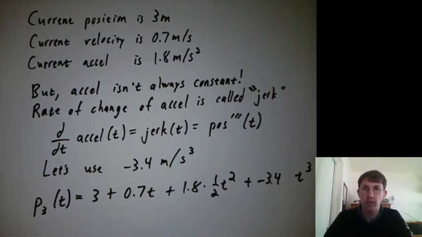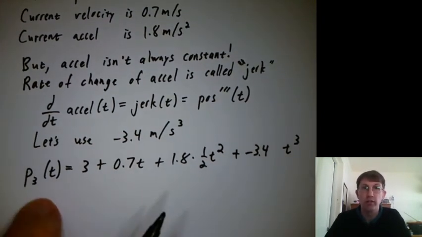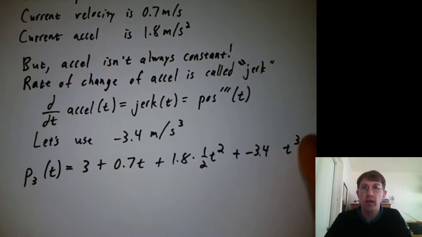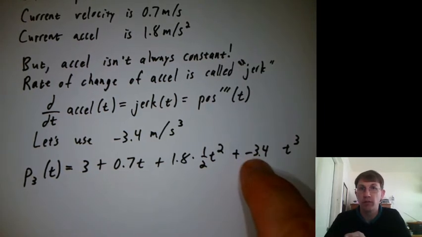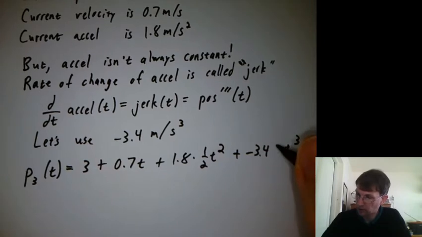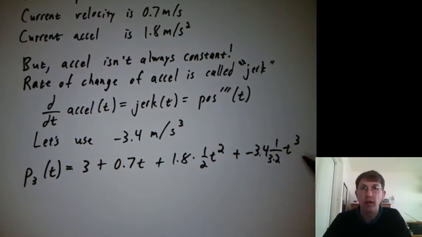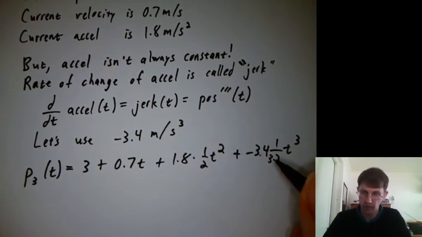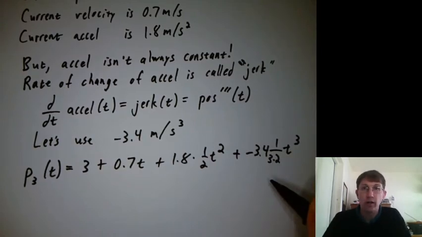What do you think would happen, though, if we go and check it by taking the third derivative? We would get a 3 coming down, and then a 2 coming down, but then the third derivative wouldn't just be negative 3.4, it would be negative 3.4 times 3 times 2. So we'll throw in a 1 over 3 times 2 here, and that way when we take the third derivative, that term will just end up being 1 times negative 3.4. So we could keep going.